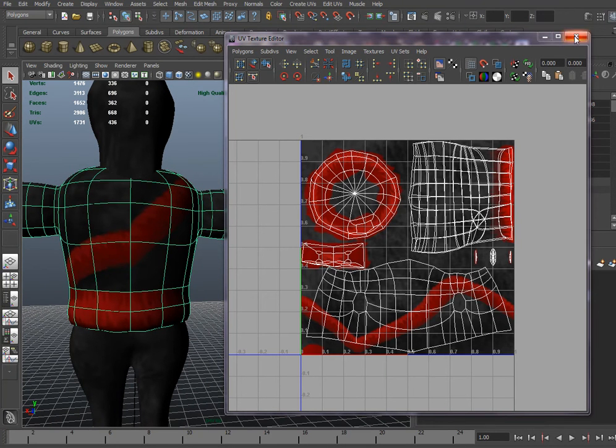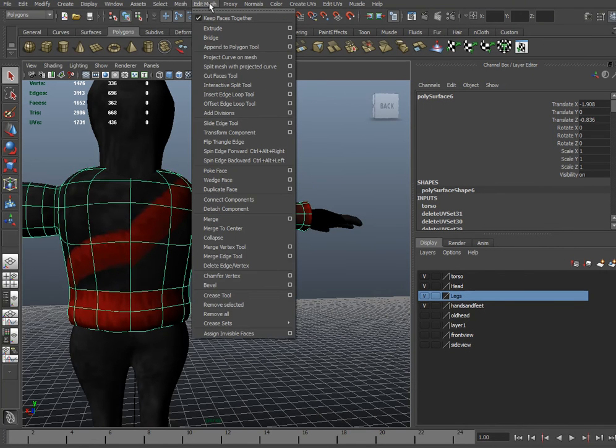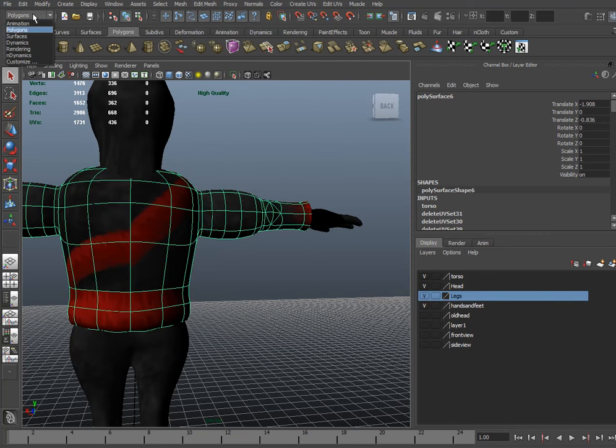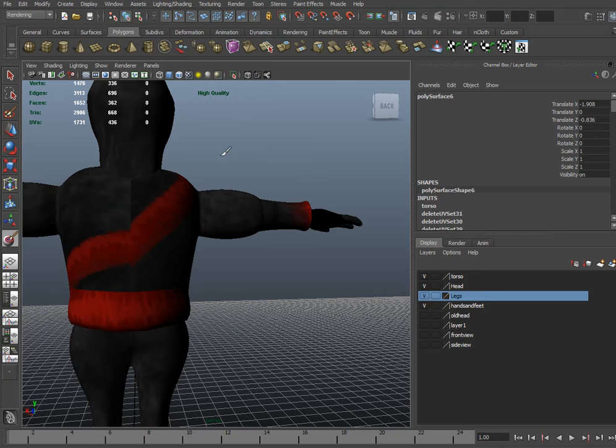Let me see if I can just. You can also in Photoshop. I don't know. Here I'll show it right here. Give me just a second. Let me see.